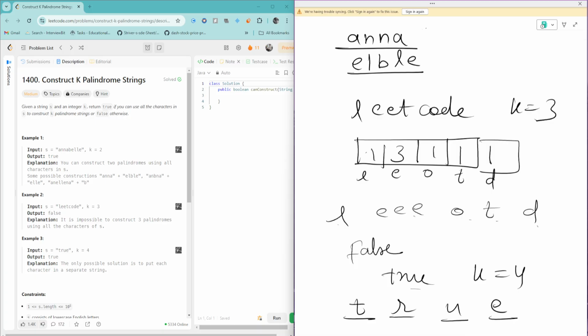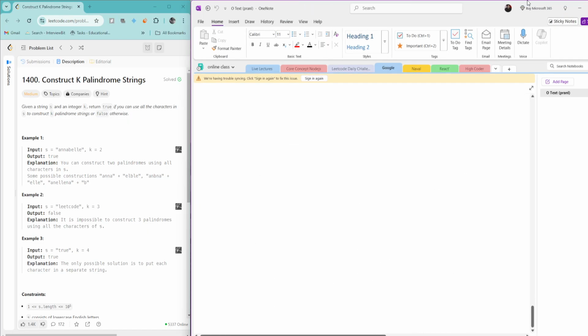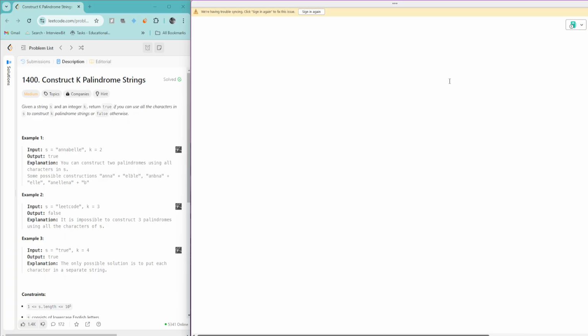So in order to deep dive into this question, let's first do a deep analysis of this question. Let me zoom my screen a little bit. Give me a second.